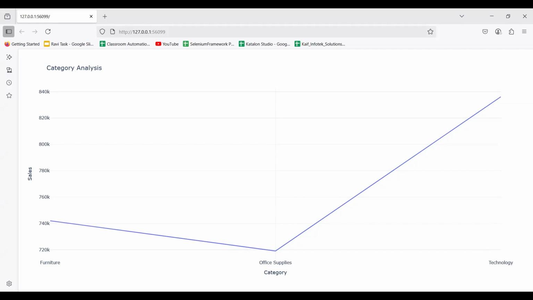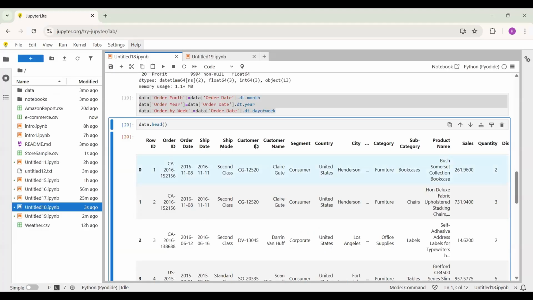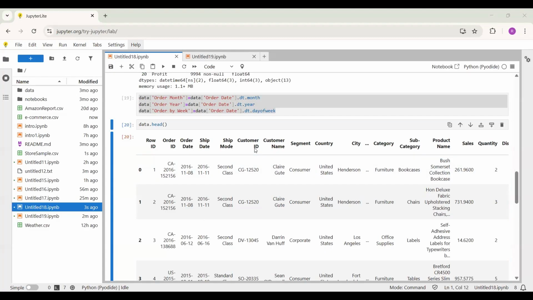Out of these 9,000 data, you'll feel like it's just a comedy that you have only three categories. That's something neither you nor I were expecting, but that's real. It's only three categories.